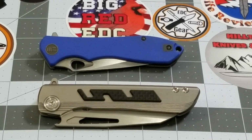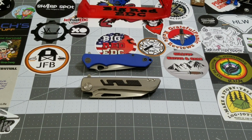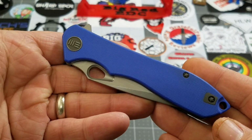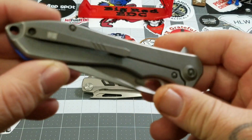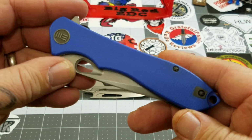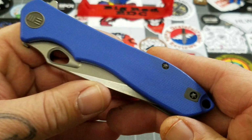So we're going to zoom out and take a look at a couple of knives here. And of course, we're going to start with ladies first. This is the WE 715 Ignition. As I said, this one comes on loan from the lovely Christine at Women Carry Knives.